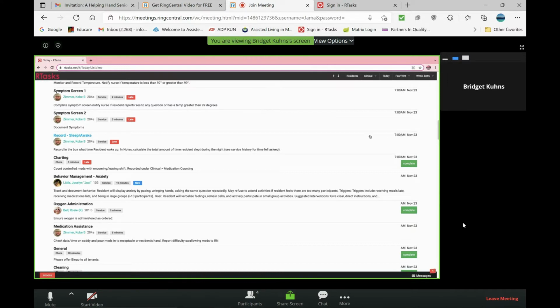And if anything is more than 1 hour late, the system here will put up a red flag letting you know this is late and it hasn't been charted on yet. For medications, if you're giving something more than 1 hour late, it will require you to enter a note as to why the service is being completed late. And if a medication is not given and it's more than 4 hours late, the system will lock it and you'll have to contact the nurse in order for them to be able to chart on that.